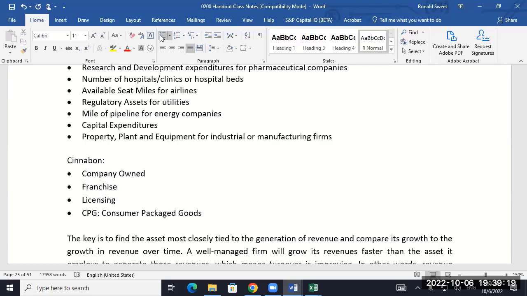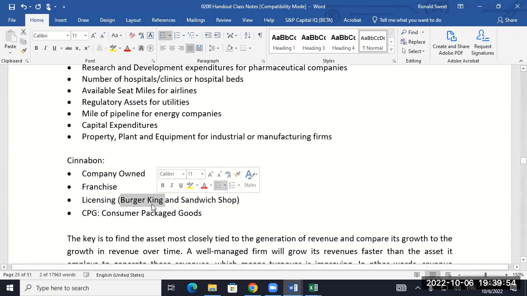So they had franchising, and then they started doing licensing, like with Burger King and, oh, I can't spell, Schlotzsky's. The sandwich shop. I can't spell sandwich. I think they still have it with Schlotzsky's, don't they? When I go by Schlotzsky's, I'll check that. Where else will I see Cinnabon? I don't think Burger King does that anymore. I think Taco Bell did for a while there, but those two smells don't work for me. Just like KFC and Taco Bell, I didn't like either of the smells before. You combine them, it's even worse. But Burger King, that was quite successful for them. I don't know why it stopped and why they shut it down. I haven't noticed Burger King still having that, but Schlotzsky's has definitely had that.